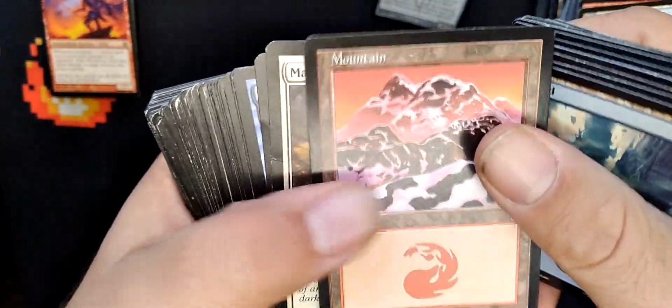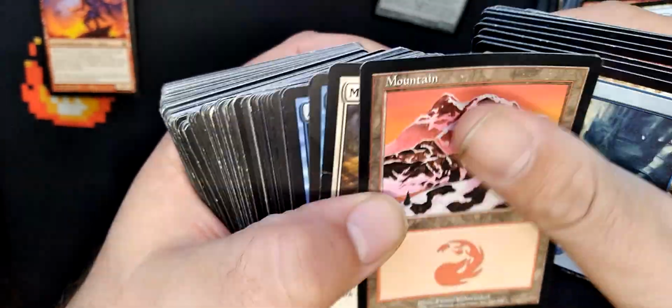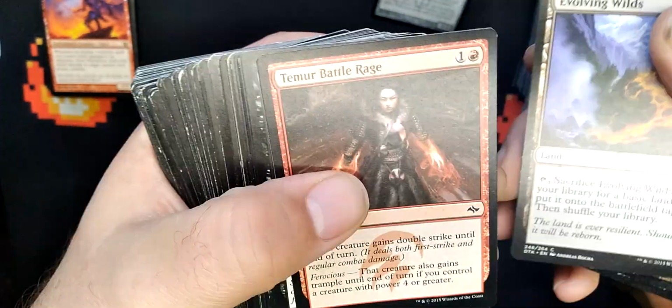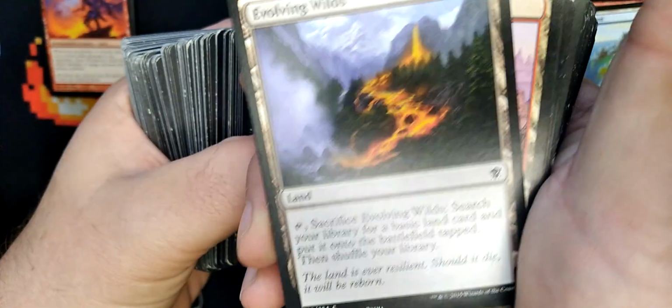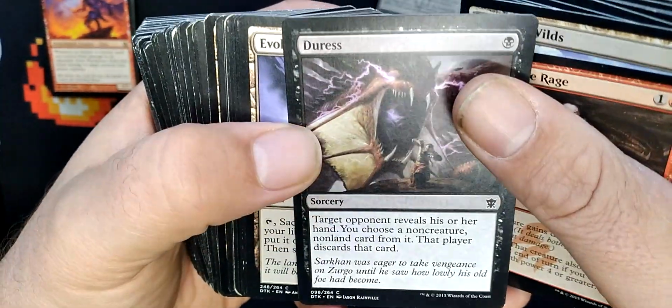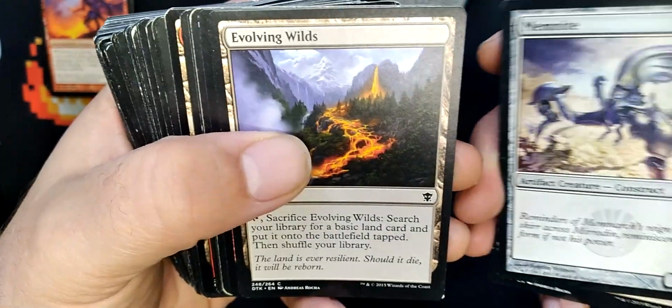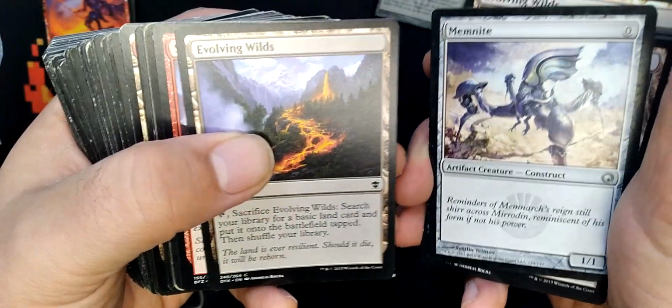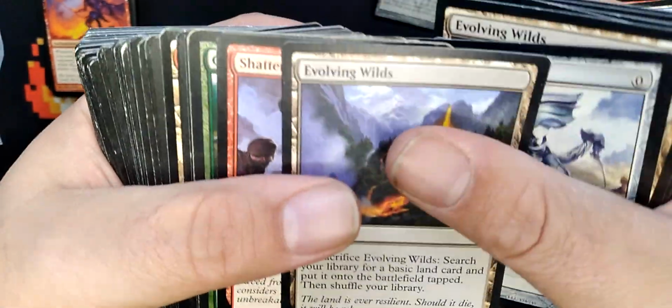All right. Oh, we got a nice old mountain there. Too bad it's not foil. All right. A Nullhide. Swamp. Oh, M15. Oh, Joey. Not my cup of meat, bud. Not my cup of meat. All right. Duress. That's a fun card, right? Oh, Joey. Memnite. Agamemnite. It's Agamemnon, dummy. I know. I read classics.